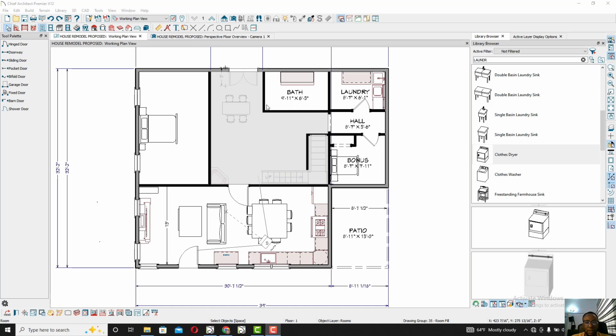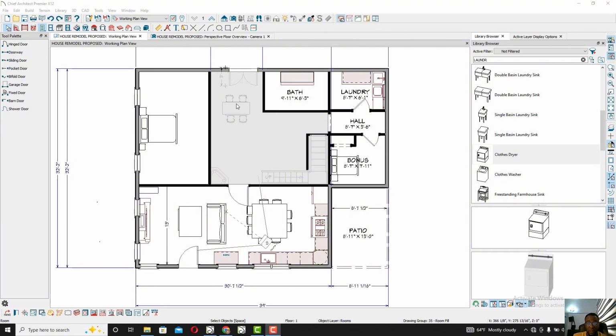I am going to make another tutorial after this on how you can export this same drawing to AutoCAD. So we are going to be saving this plan. Then if you are a user of AutoCAD, you can actually use AutoCAD. But right here, I'm going to be working in X12 of Chief Architect. And if you don't know how to use it, it's very simple. You can watch my other tutorials, or if you want to know how to use the program very professionally, I can make a tutorial on that.